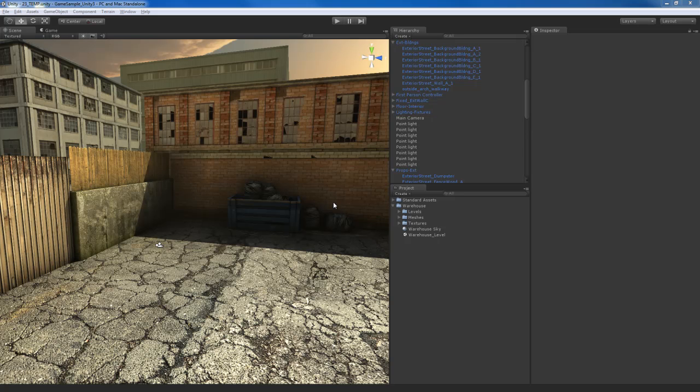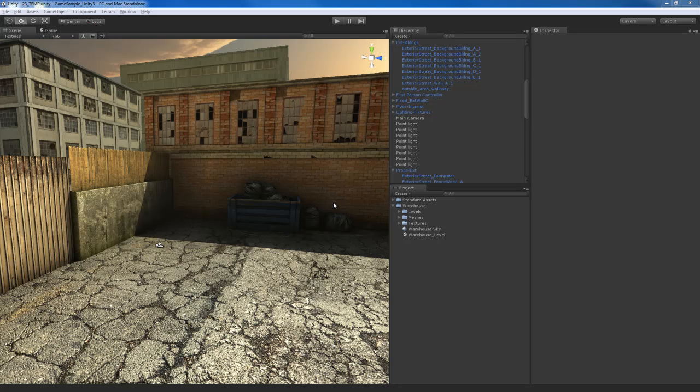Now, in previous versions of Unity, we did have image effects. Just a side note here, image effects are a Pro-only feature, so you need to have Unity Pro to be able to use them. Image effects are basically post-processing effects that we can apply to a camera. It's one of the last things that renders out, and it can change the view of our game in a whole bunch of different ways. So, let me give you some examples of what they are.